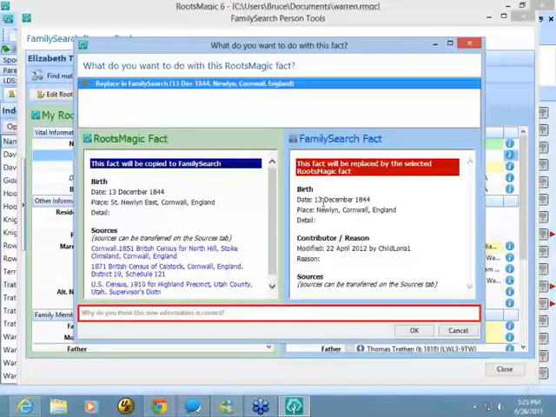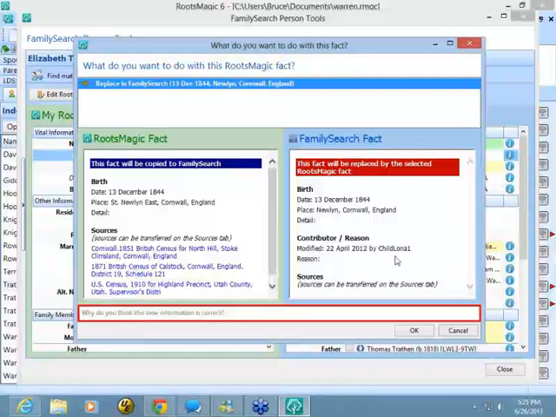So we're going to show you FamilySearch has this information, who contributed it, and the date, and again, the reason. So if they entered a reason in that field, it's going to show you the reason they added it, so you know I am going to replace some information that this other person put in for this reason.